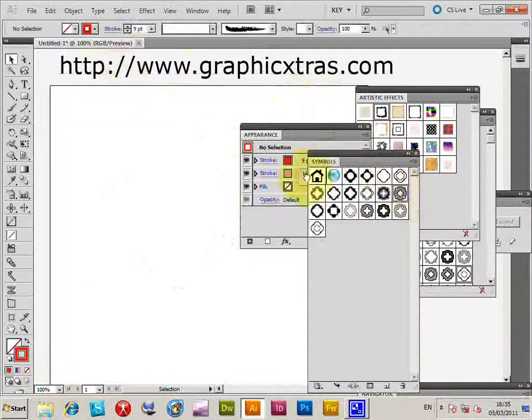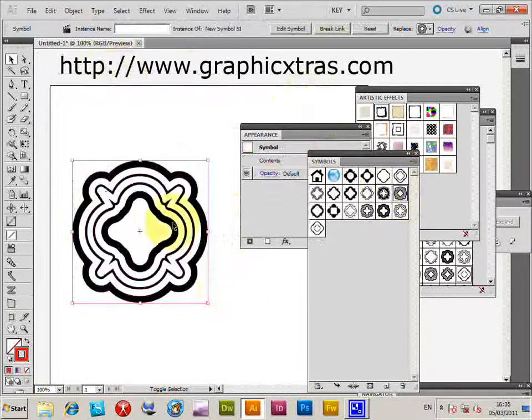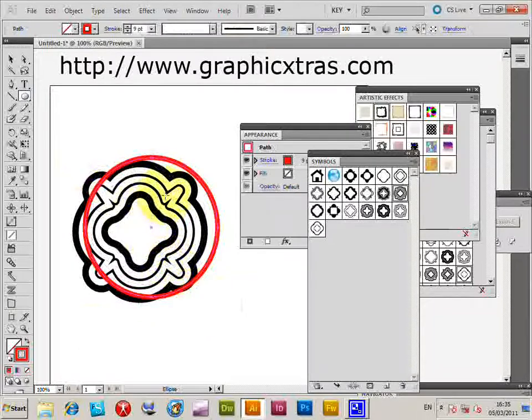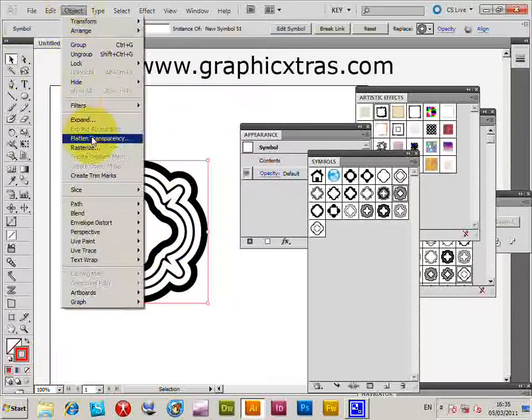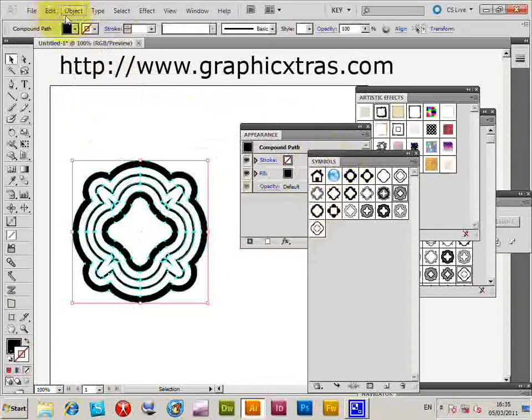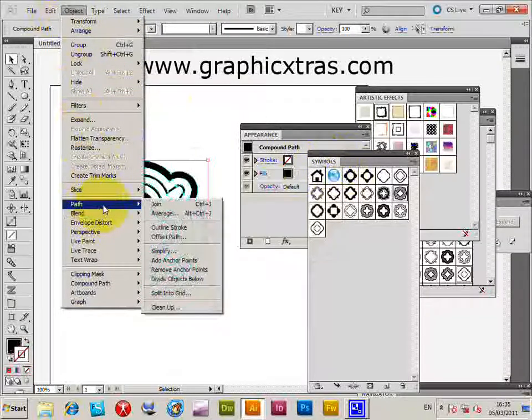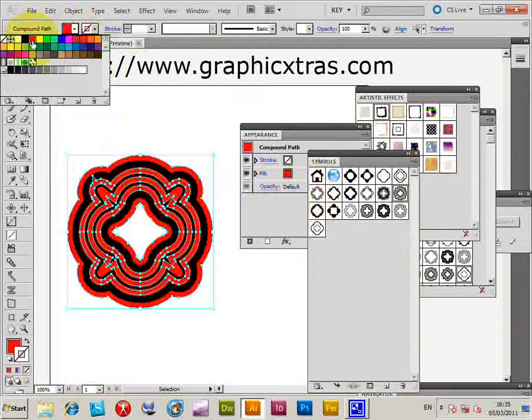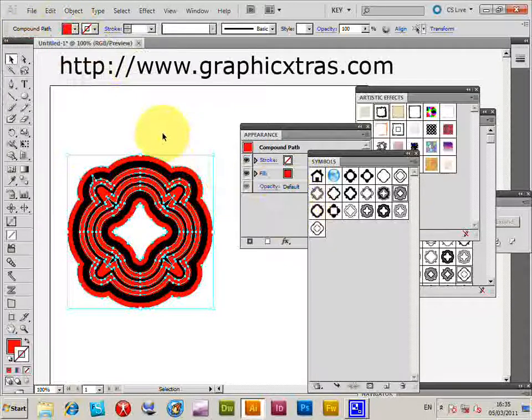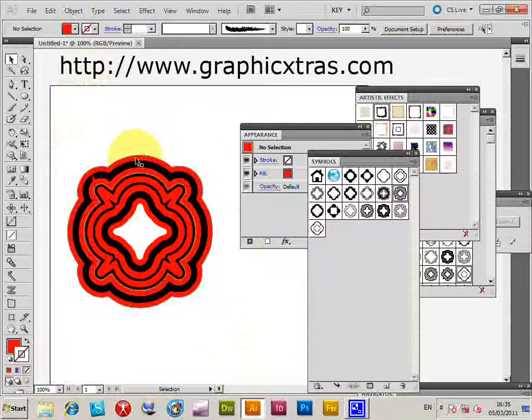I'm going to create another one. Another way of creating some very interesting designs is to put a design around a design. Or you could even expand the design. I'm going to quickly do that. Expand, and then you can use Path, Offset Path, click OK there, and make that red, so you can see this design there. You can create very interesting designs just from this basic set of 100 octagonal designs.